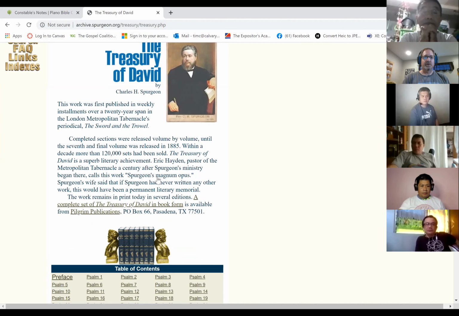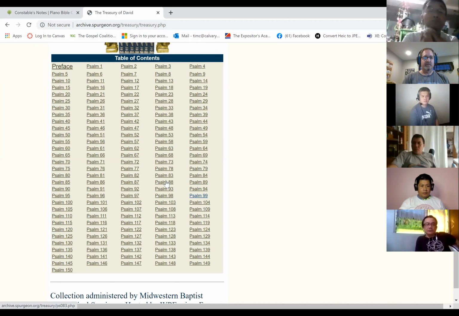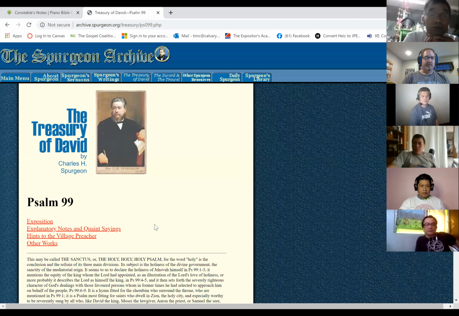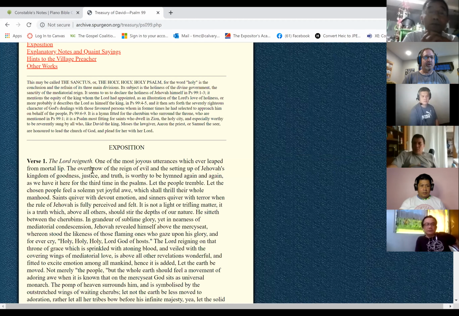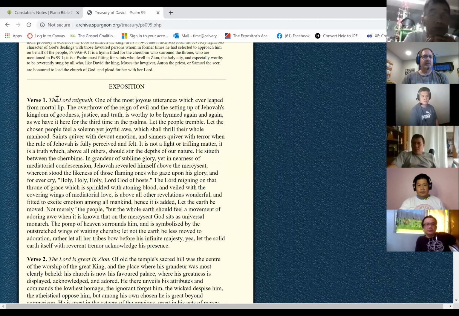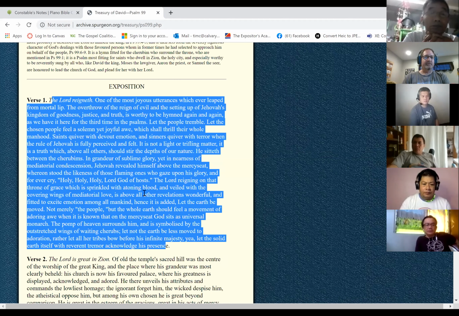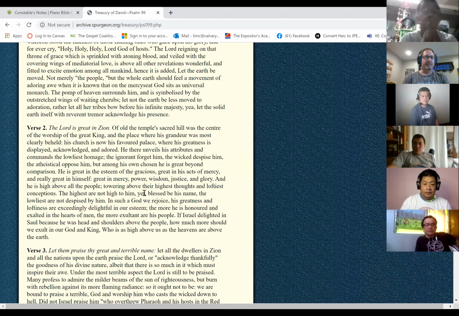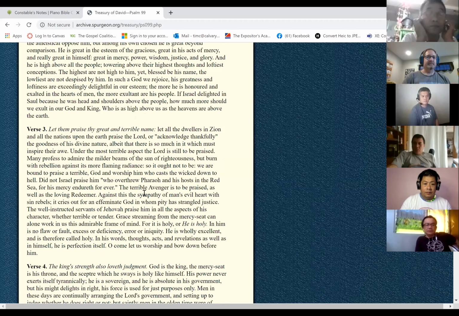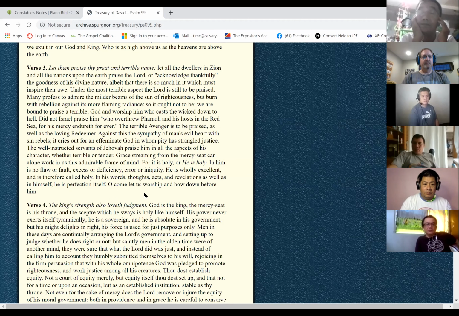So here we just go right on this page. We can go right to the psalm we're interested in, and we want Psalm 99. So I'm going to hit that. And here we go. He's got introductory remarks, and then notice he has quite a bit to say about each verse. All right, he comments on phrases within each verse. You guys see that? We're not going to read what he says there, but he gives his commentary basically on each verse.